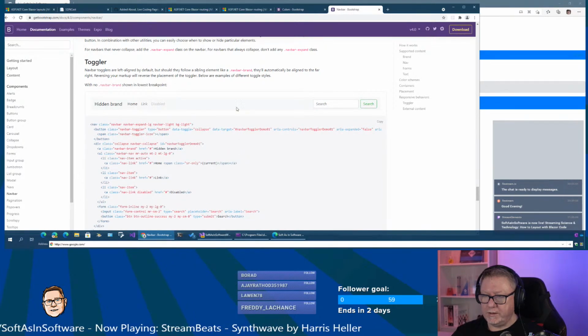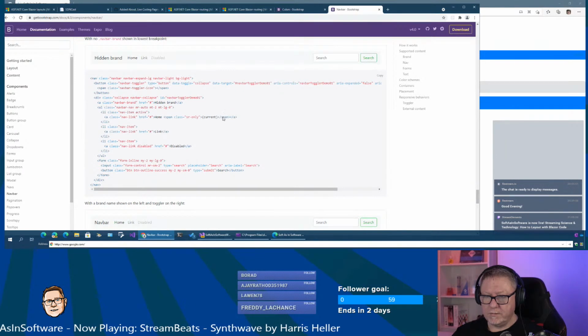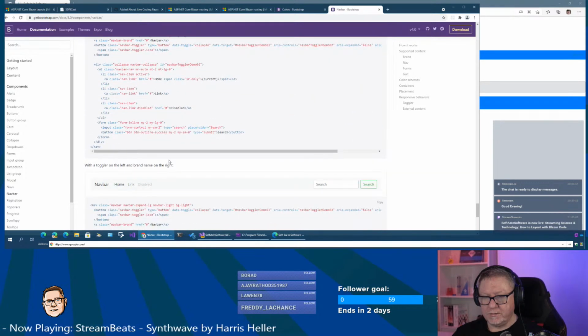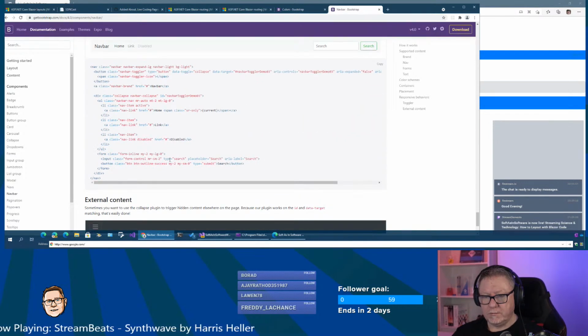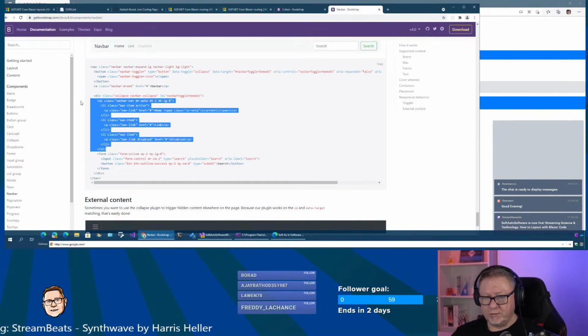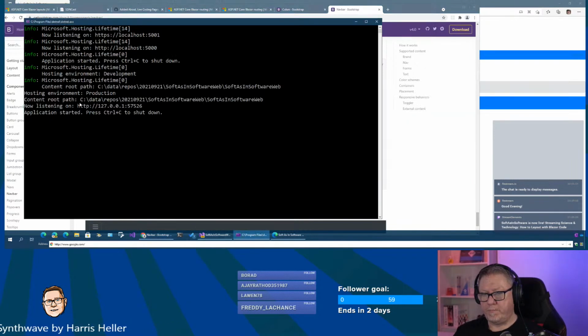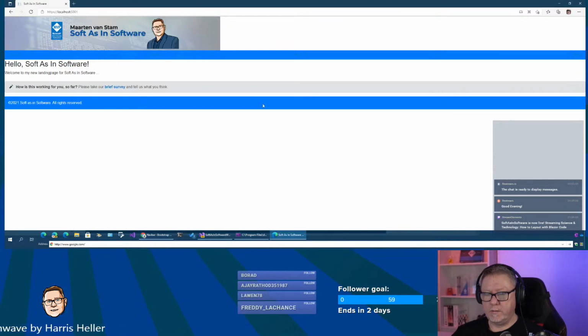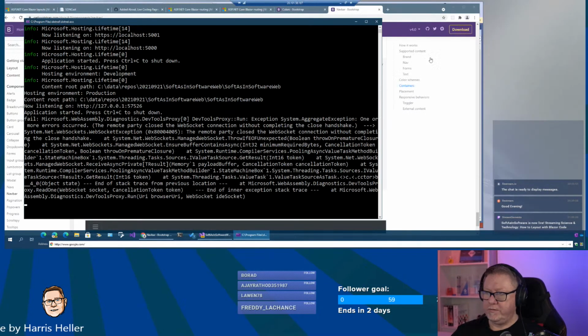Brand, home link disabled. Home link disabled. What's this? Search something. So we have something like this, collapsible. Copy. Close this.